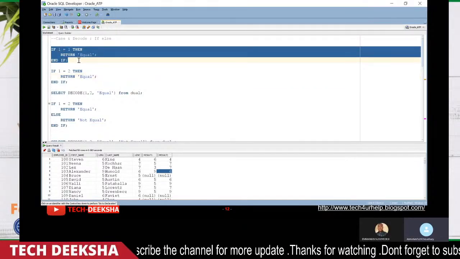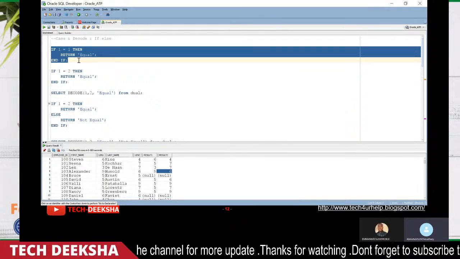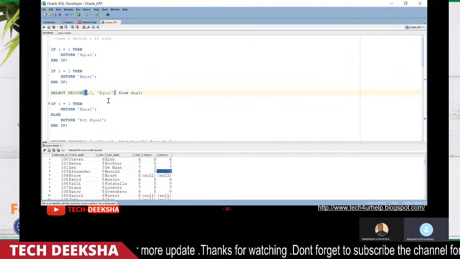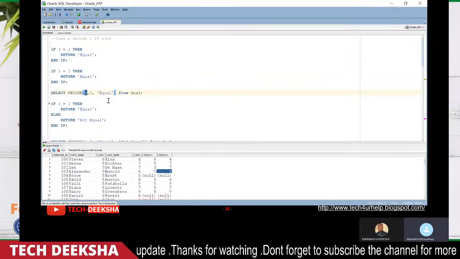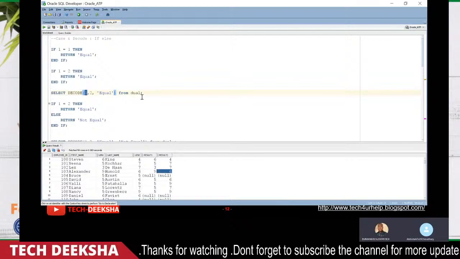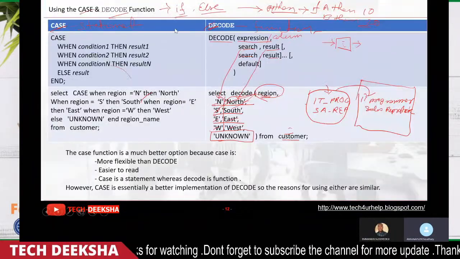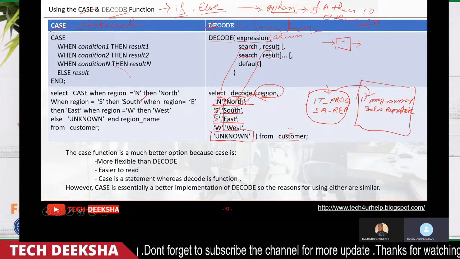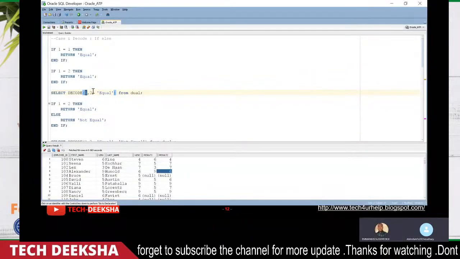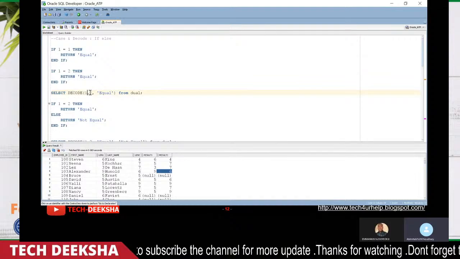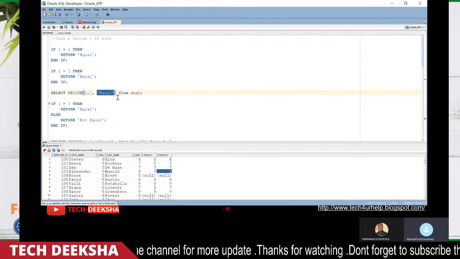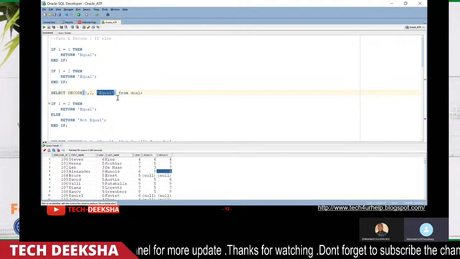So in decode, if you want to write it like that, this one is your expression, as per the syntax we have seen in the slide. First one is your expression, then your search criteria, then your result. This one is the result of the search criteria after matching.